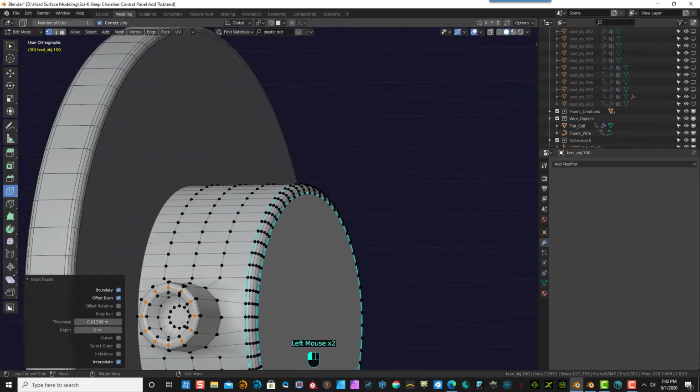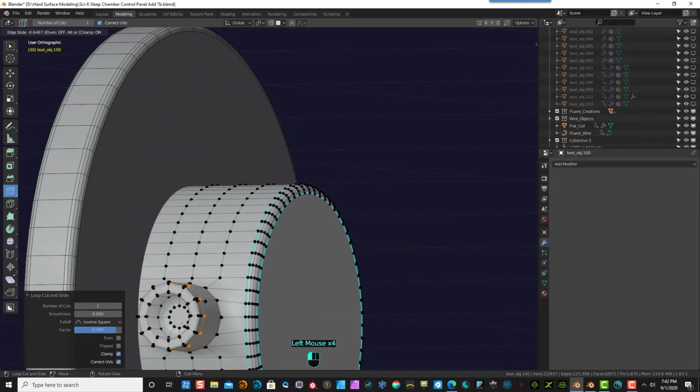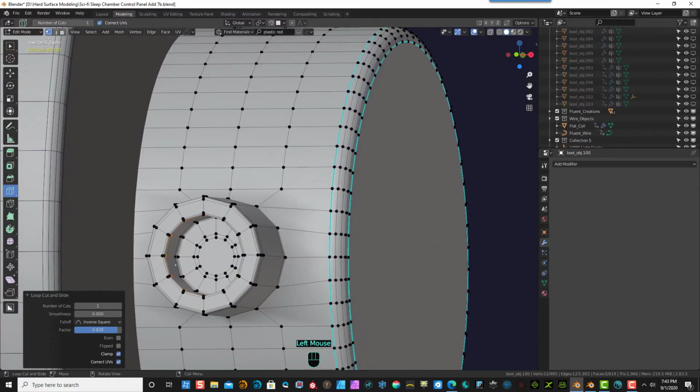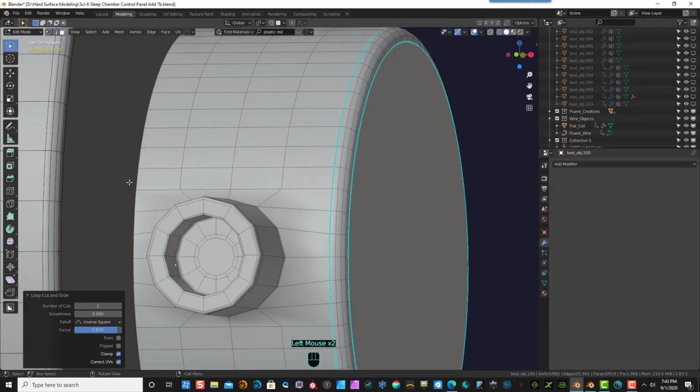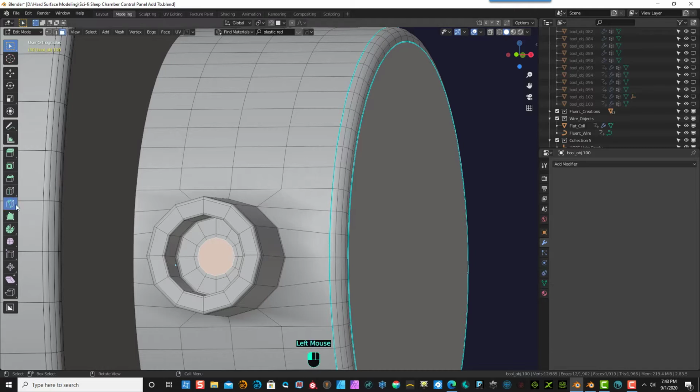So I'm going to add some edges to this thing. Okay, so now I'm going to cut the center polygon out, and actually no, I'm going to knife it.